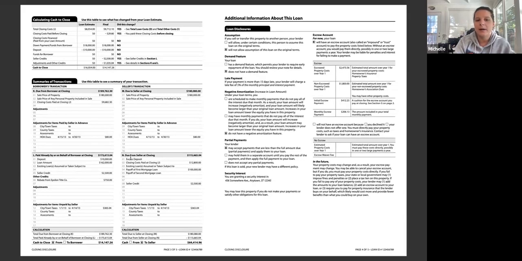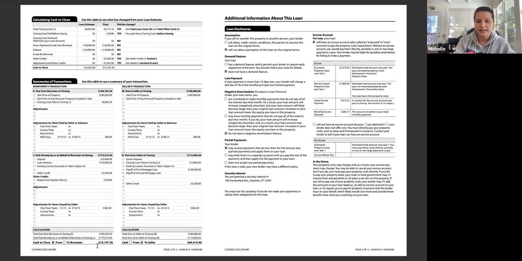And then it's going to be the buyer debit side. So when it says due from seller, that's a seller debit. When it says due from buyer up here, that's going to be a buyer debit. And then you have your seller credit here and your buyer credit here. So it has it broken down. Here's your total amount due, what's already been paid, and that includes the loan amount here.